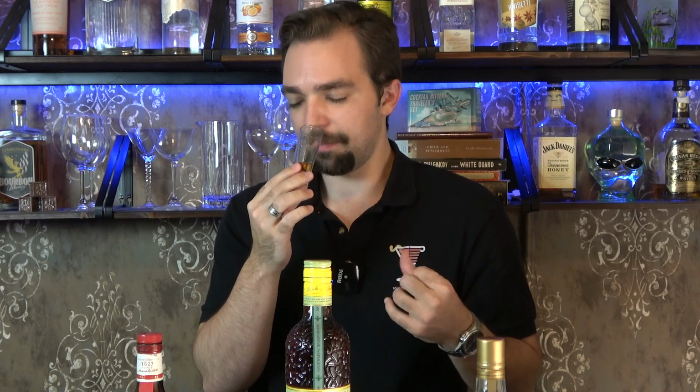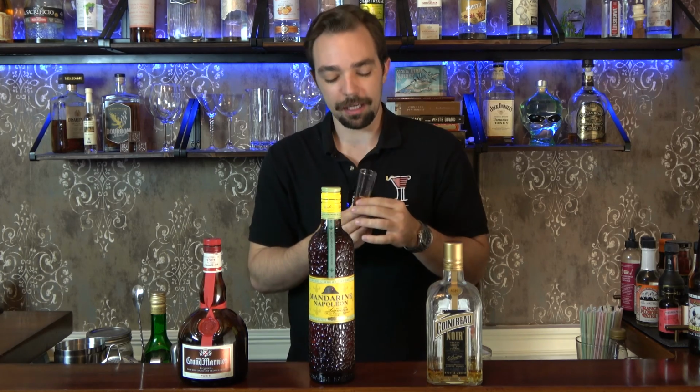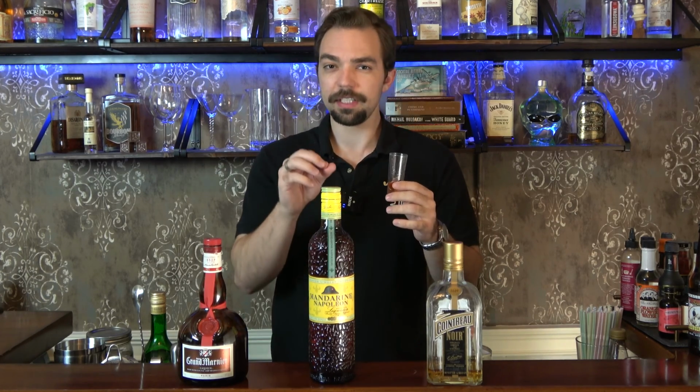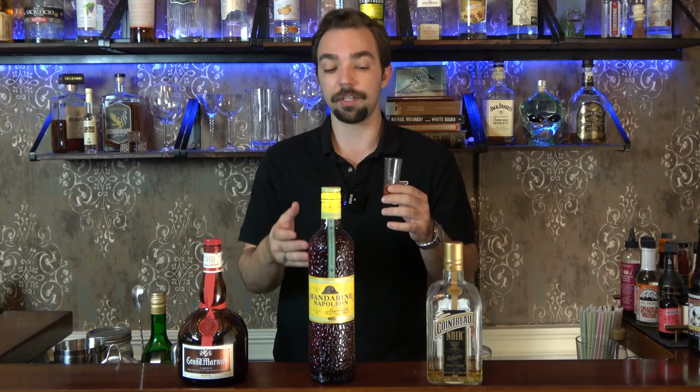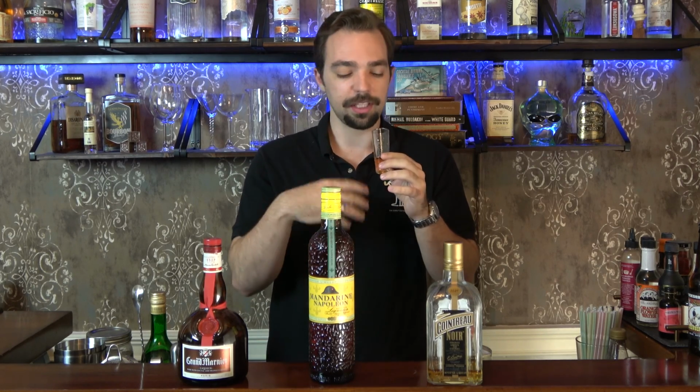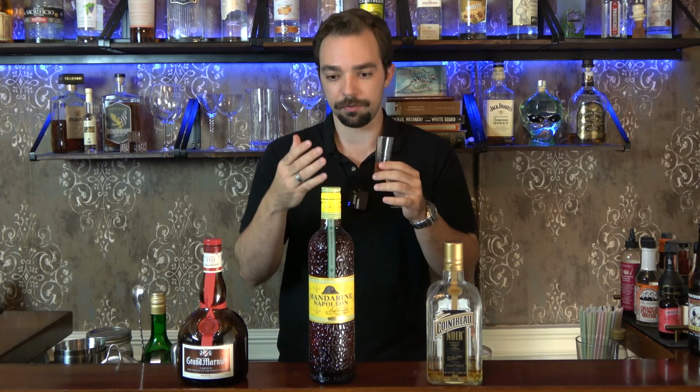Nice, almost whiskey complexion, but on the nose, it's like smelling a spice rack. Almost reminds me of cardamom and more savory spices. I wouldn't say it's something like nutmeg, perhaps. That's at least what my nose is picking up. But very spicy, very little orange smell on the nose here. Now, mind you, it is Mandarin Napoleon, so we know there's going to be some Mandarin flavor in here. But the other oils, the other flavors and spices that they have added in here for this very unique blend are certainly making their name known on the aromatics. But let's give it a try.